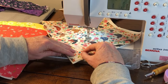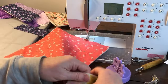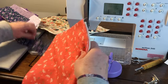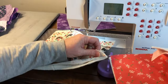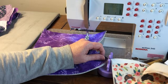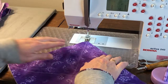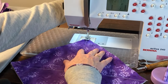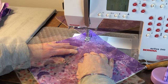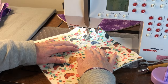We have a tutorial on chain piecing if you need one. After stitching the first set of lines, use your handy blade saver thread cutter or scissors and cut the thread in between each one of your bowl cozy backs. Stack them nicely in reverse order so that you can keep them in order. Then turn them and sew the diagonal lines in the other direction using the same chain piecing technique. After stitching these lines, set aside the backs for now while we work on the top.